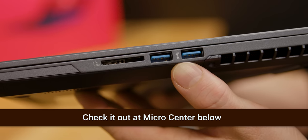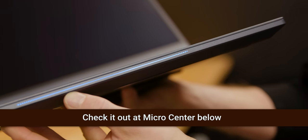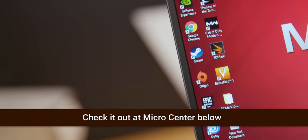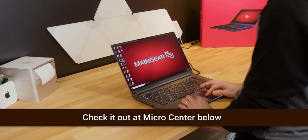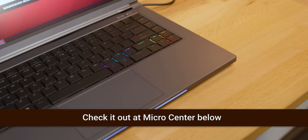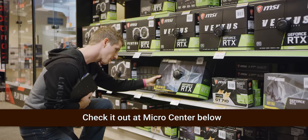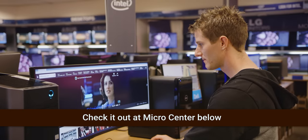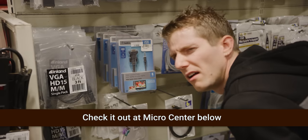Main Gear's Element Gaming Laptop is available at 25 Micro Center locations as well as on Amazon. It features an Intel Core i7-9750H processor, GeForce RTX 2070 Max-Q graphics, 32 gigs of RAM, a two terabyte NVMe SSD. If you buy it at your nearest Micro Center store, you can save an additional $100 — and they're not going to check your ID to make sure it's the closest one.